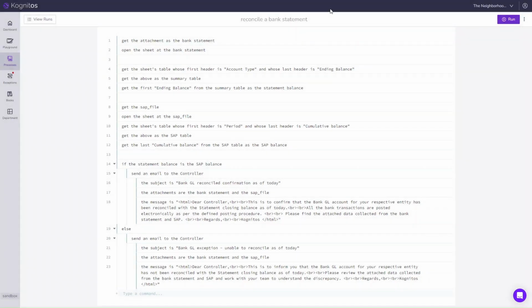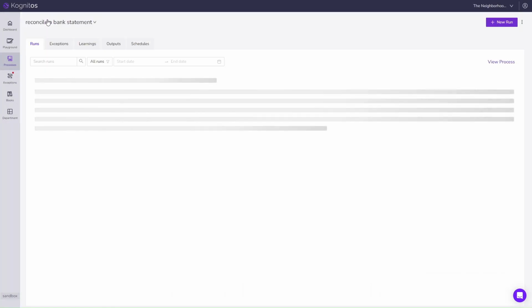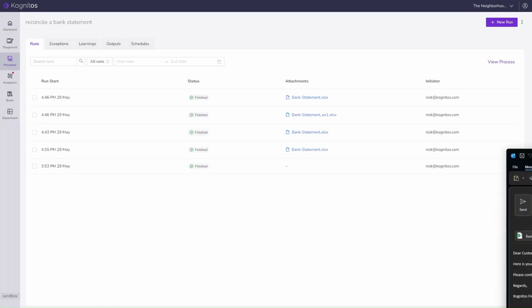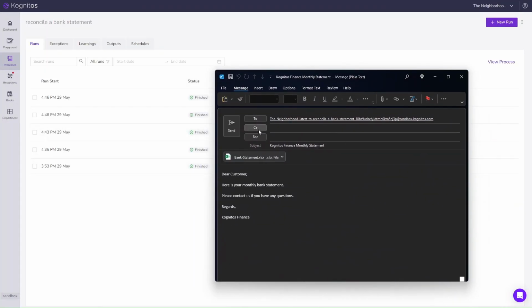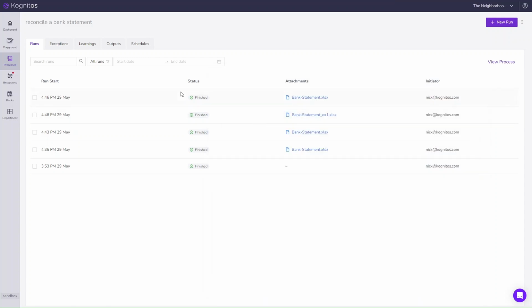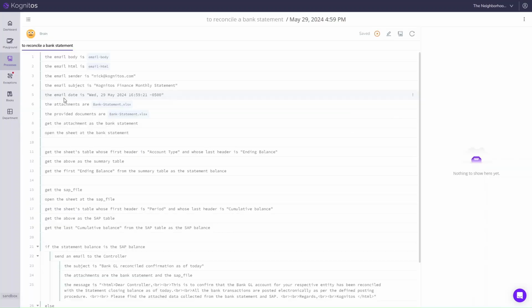And so let's go ahead and kick this process off. And so I'll go ahead and create, I have this email I'm going to send with this bank statement, which will start this process. We could just as easily start this process with an API call. But for this demonstration, I've copied the process email and sent out that email. And here you see it's initiated, and we're going to see this start processing in just a moment. So let's go ahead and get into this and see it process in real time.